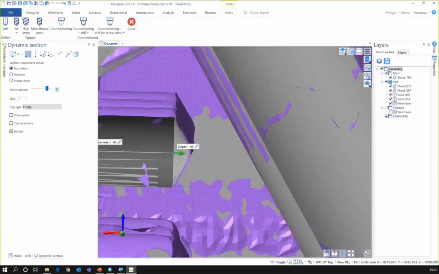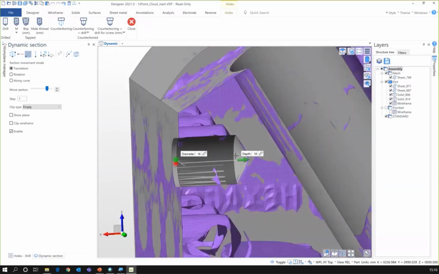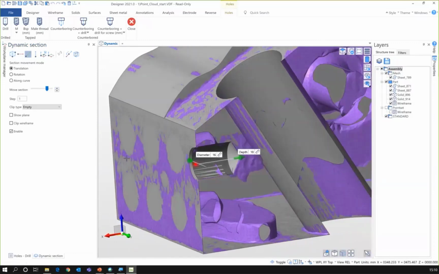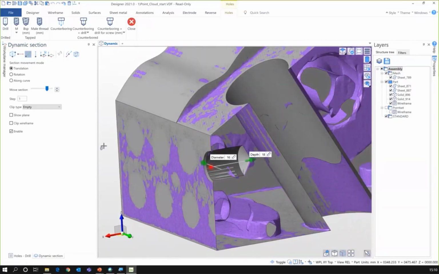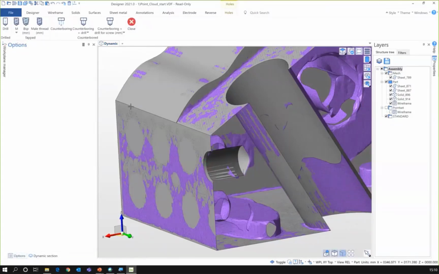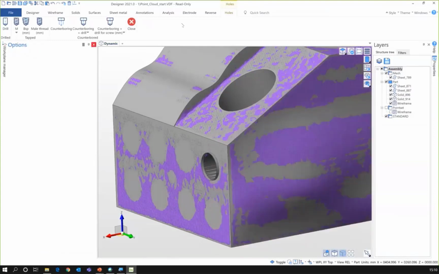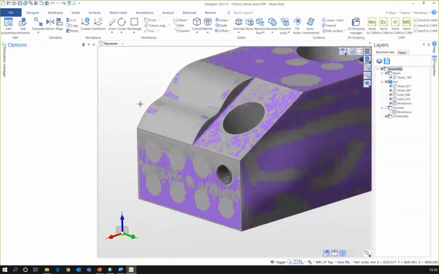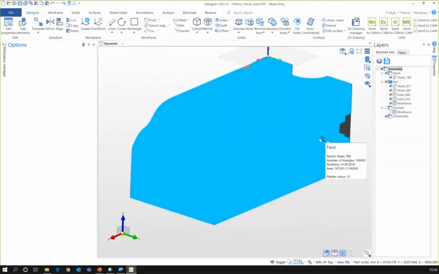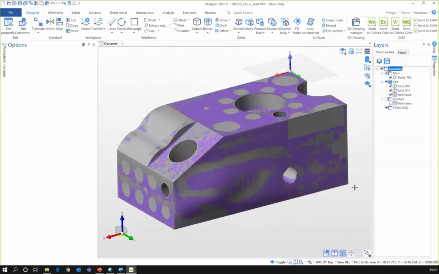All right, so we can get the depth. You can see the mesh comes down to here. So we've got 18 mil hole there. Lovely depth that is. So we can apply, get rid of our dynamic section. As soon as you close it down, the cut will go. And we can create a pattern feature out of those features. So let's just get rid of those surfaces I created for reference.